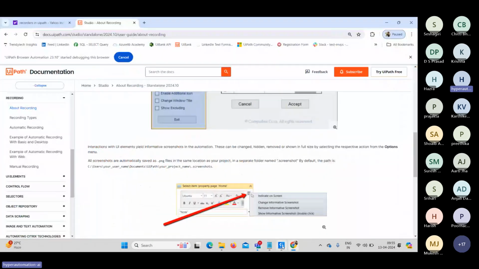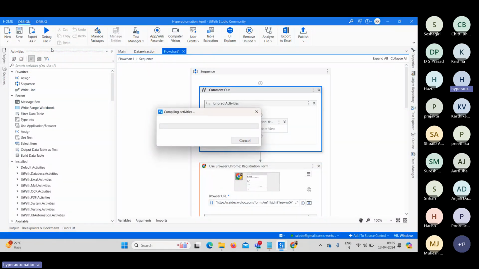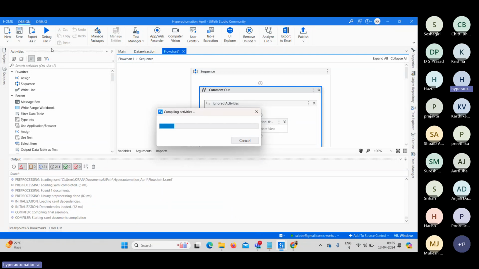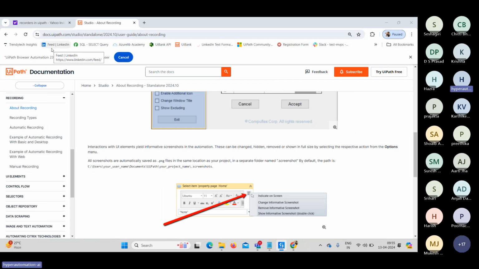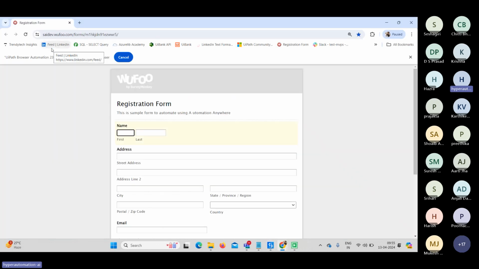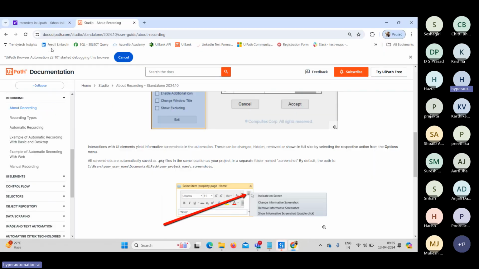So let me run a file. So it's also writing the data as per our requirements.